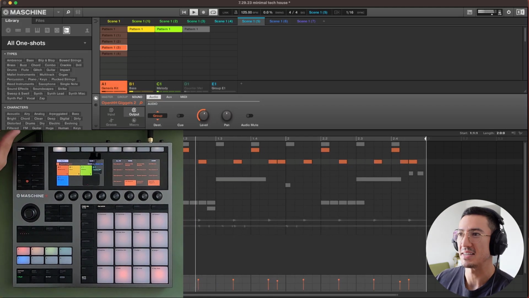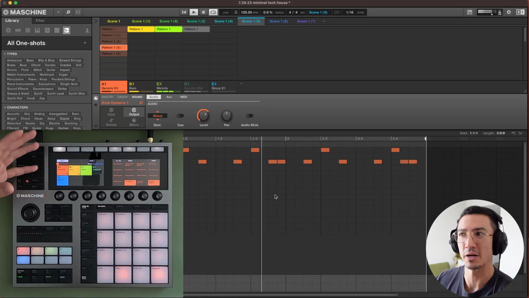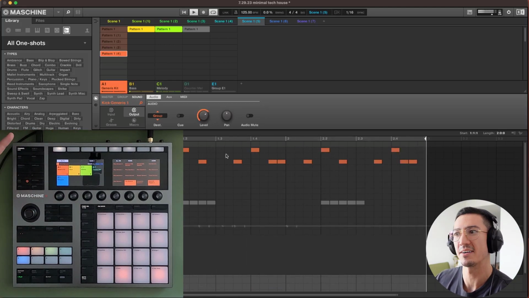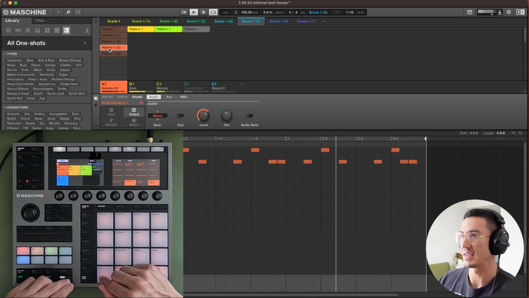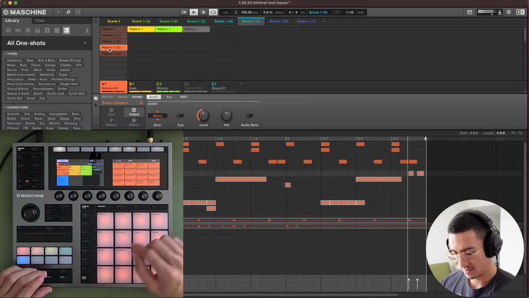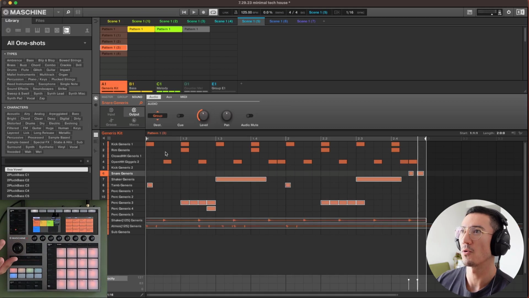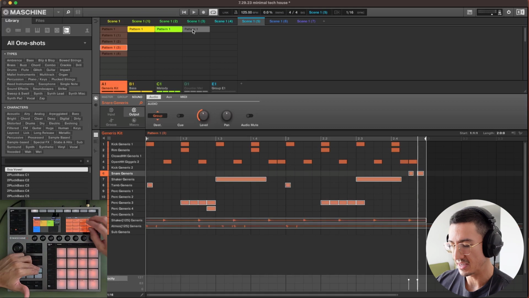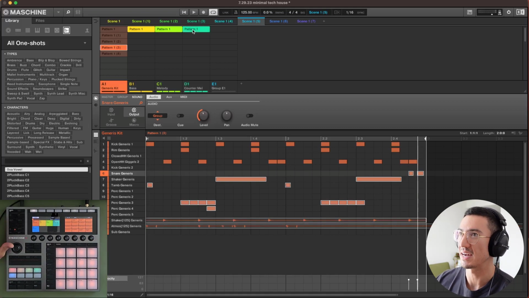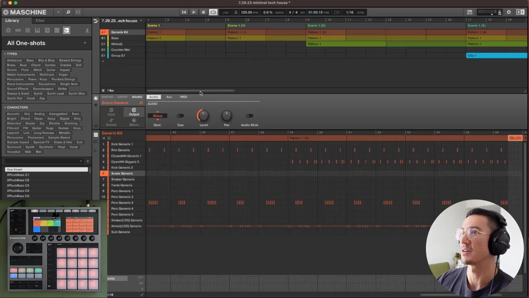And if I like this in my scene, I would delete all of this. And this is the scene that I would work with here. And then I would use the next pattern to create the next scene, right? So let me delete that, undo that, and turn this all back on. So that's how I would use it with arranging: you mute things or solo things, you bring elements in one by one, you turn patterns off one by one, and you get a feel for what you want your arrangement to sound like, and then you start making scenes for all of the versions that you came up with. And then you could start arranging it in the song view like this.